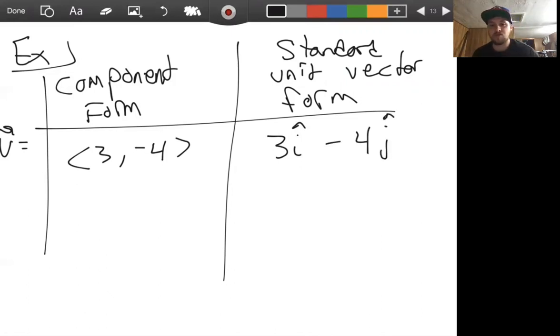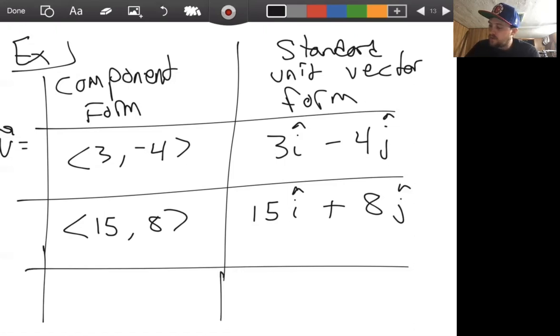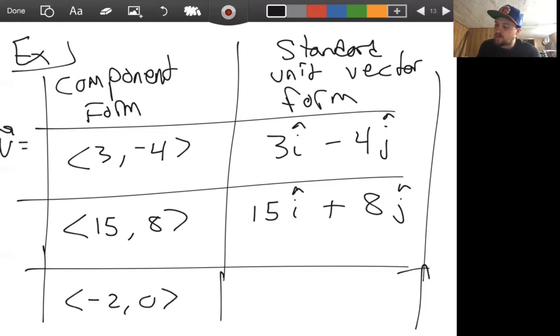And so it's the same information, just encoded slightly differently. And again, we want to get comfortable with both representations of a vector, because in the future, certain representations are more advantageous than the other. So, if we were to have something like 15, 8, that could be like 15i hat plus 8j hat, or, maybe one more example, just so we can see here, would be if we had the vector -2, 0, right? Well, there's no y component, which means it's 0 times j hat. So we would just represent that as -2i hat, okay? So there's just a handful of examples of, it's not a tough transition between component form and standard unit vector form, but it's worth seeing some examples in the first place.